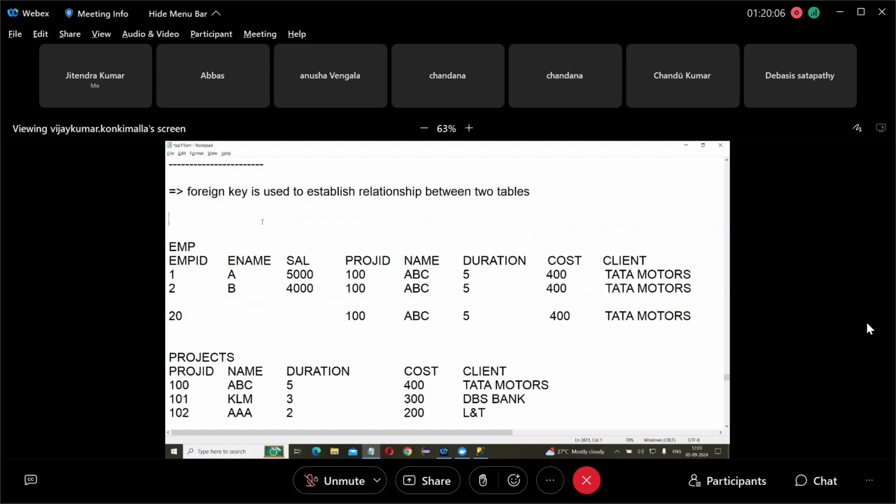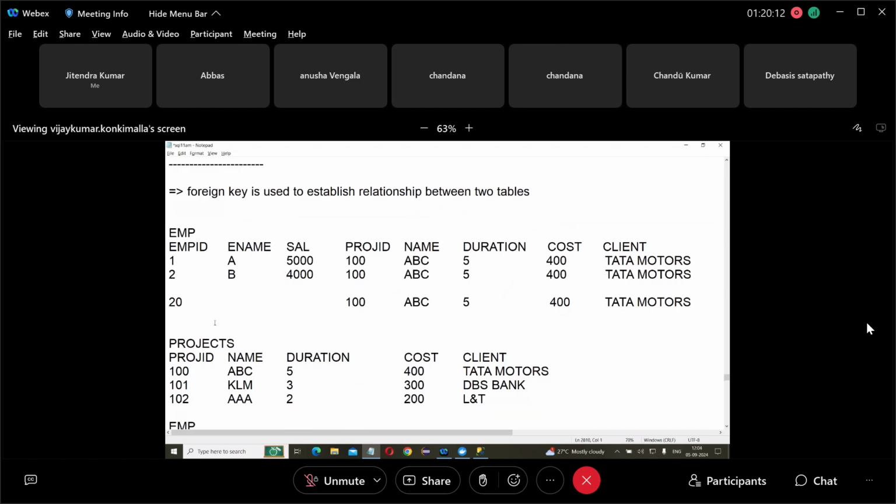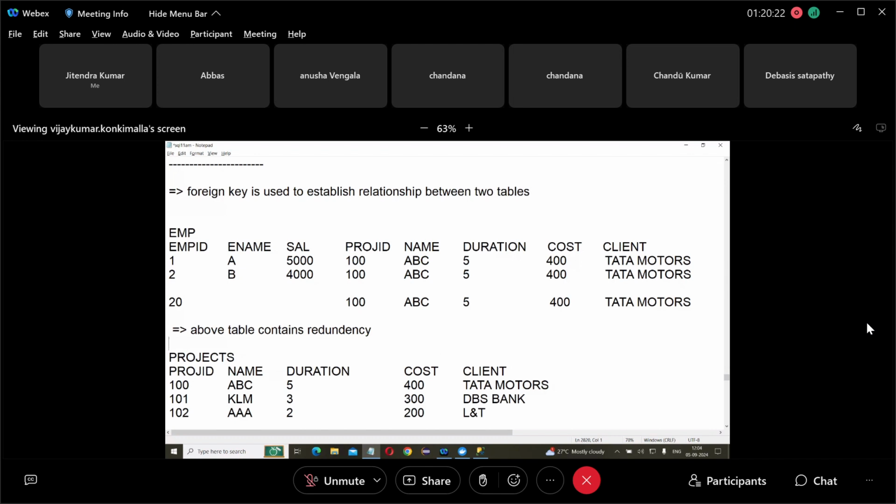So now, next. The above table contains what? Redundancy. The table contains redundancy.